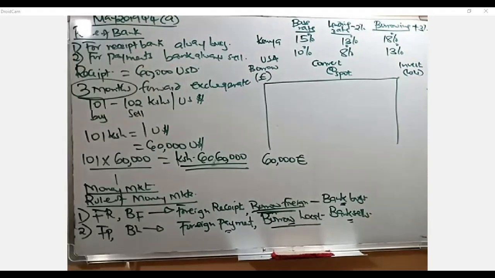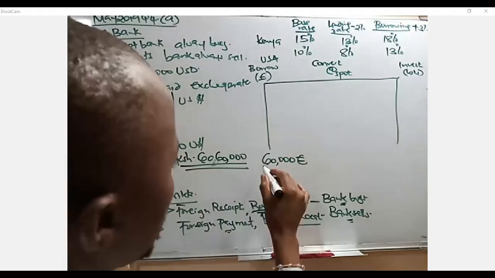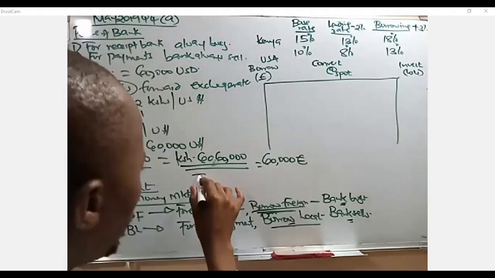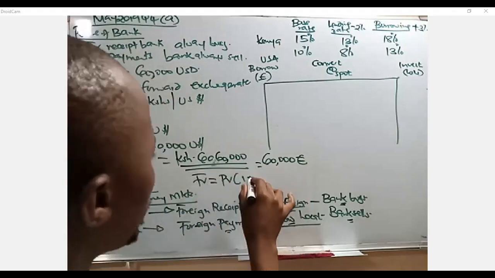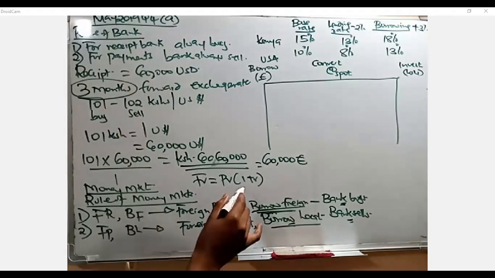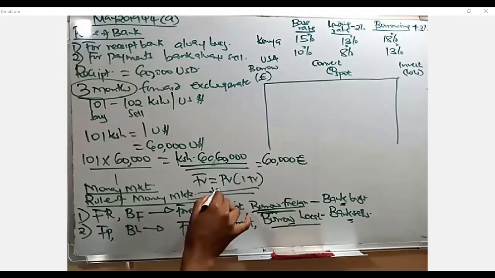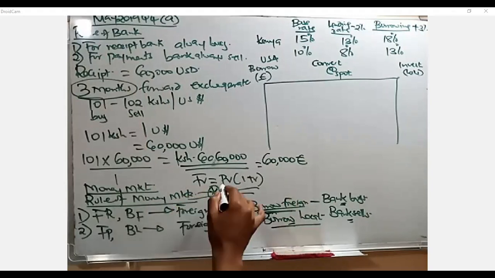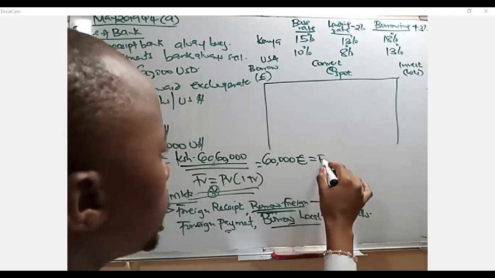And in this case, sisi tunataka tusonge hivi. This is a future. This is a future. Remember kale ka formula ulikuwa unasema the future value is equal to the present value times 1 plus R. Haka na juli kamata vizuri sana when you are doing the time value for money. So the truth is, hii ndio tu concept tutatumia hapa kwa money market. Hii, right? Because this is what we are doing. Remember, this is a future value. That is your future value.